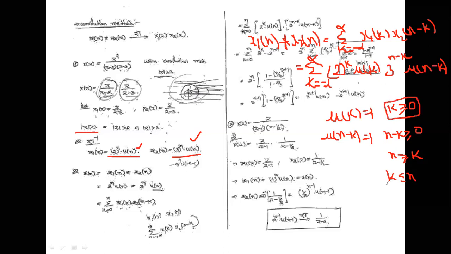Now k is greater than or equal to 0 and k is less than or equal to n, so within this range there is 0 to n. Now I am changing this to the sum of k equal to 0 to n only, because of the intersection range: 2 power k and 3 power n minus k. And the two functions mu of k and mu of n minus k have the value 1. And here the summation is over k, so taking only the k values, 3 power n is a constant.